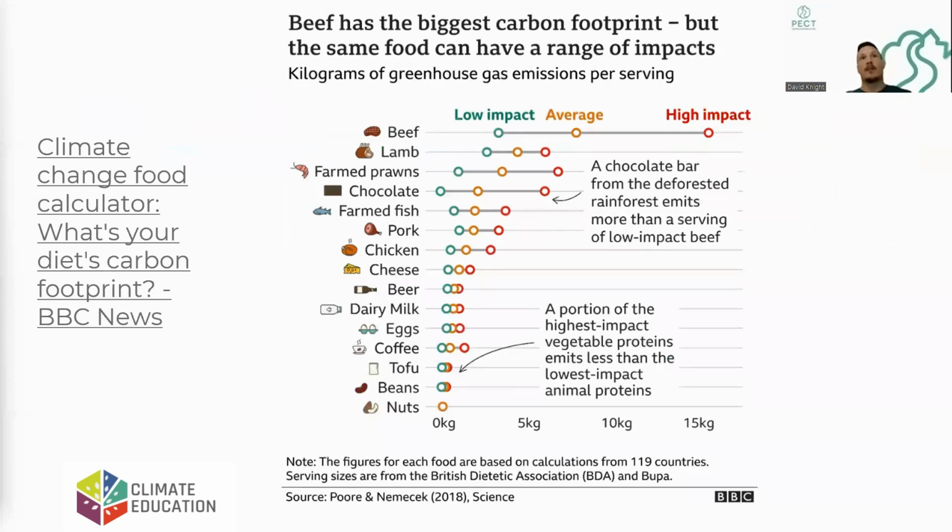The link that's on this slide is a food calculator. It's on the BBC website, and what it allows you to do is put in a particular type of food that you eat quite a lot of, put in how much of it you eat, and it will give you a footprint against that. So you can start to play with different foods and say, well, maybe I want to replace one for another. And you can see how much carbon you can reduce by changing different food choices. But this is the idea of all of it: by understanding the impacts we have through these different calculators and online sources, and from the companies directly, we can start to make more sustainable choices.